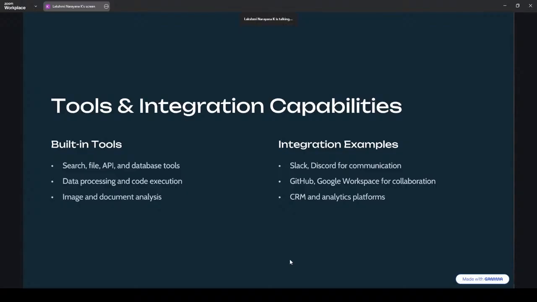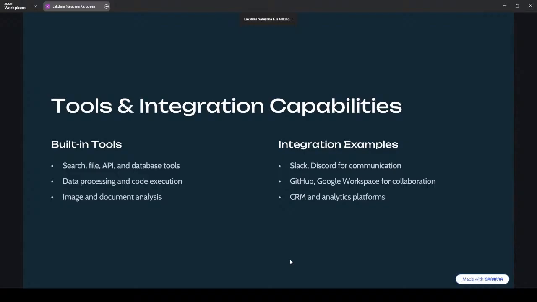We have search tools. We have file tools, with which agents can read documents, Excel files, PDFs, even images. Imagine an agent reviewing your company sales report and automatically generating insights for us. Normally, to get insights out of a sales report, you have to give many prompts. But if you have this tool, you can just define the agent, define the tool, define the task, and give the access, and it can take care of everything.